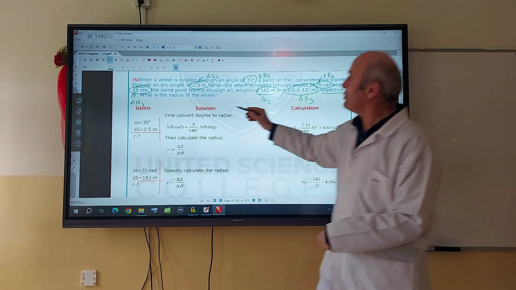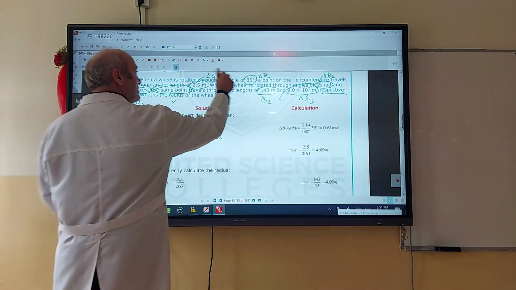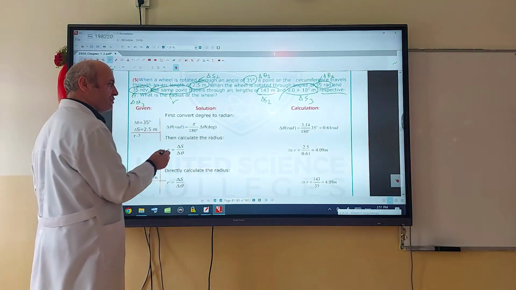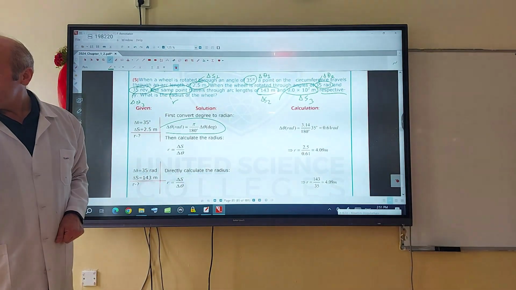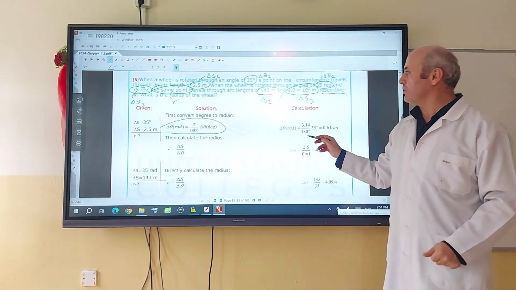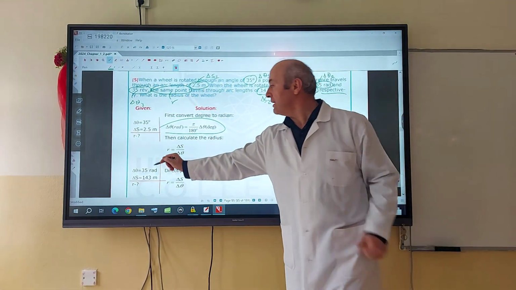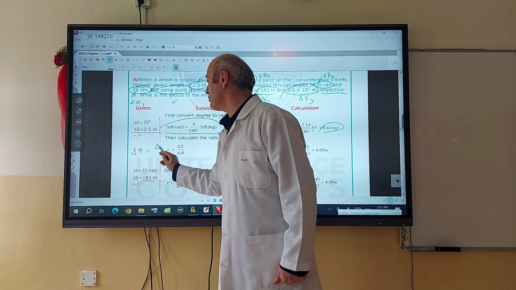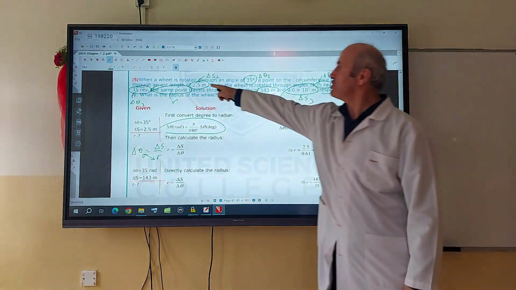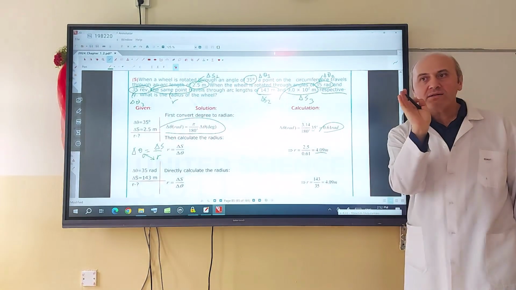Because it is the same point, the radius must be the same. You calculate the radius from the first given, then use this radius for the other two. So let's get the radius from the first given, but first we should convert degrees to radians. I use the equation in the book, which is pi over 180 times 35, which is 0.61. Now we use the equation delta theta is equal to delta s over R, so R is equal to delta s over delta theta. Delta s is 2.5 and delta theta is 0.61. Now we have the radius of the point.